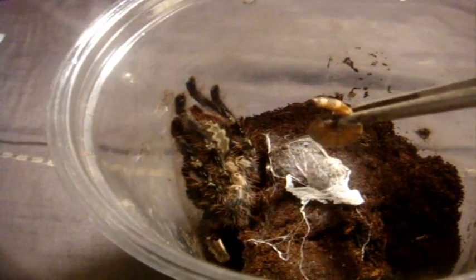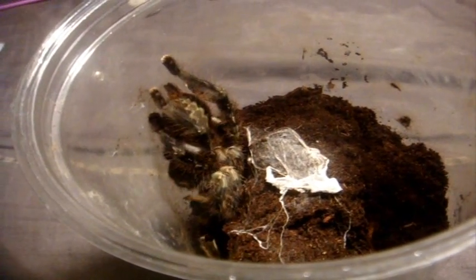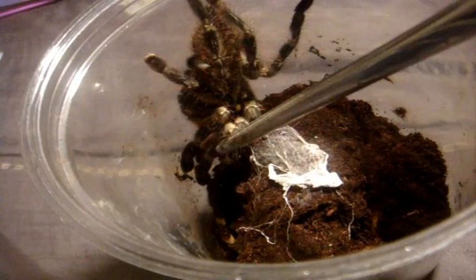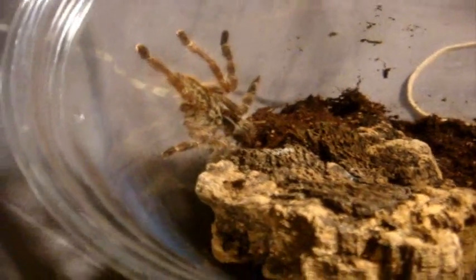Look who we have here — I got a new freshly molted Poecilotheria. Now this one here is a crossbreed between a vittata and ornata. I really want to show you this pretty pokey, even though crossbreeds are not my favorite. I just want to show you what she looks like. She's really pretty and definitely needs to be rehoused. This is 100% confirmed female — you can tell by how nice and white she is. I'm naming her Tatiana, from the Evil Within.